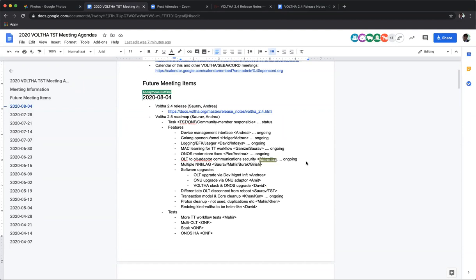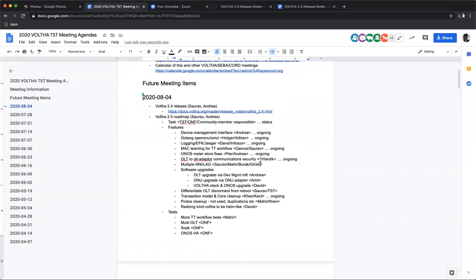Okay. The few other features are related to the transaction model between the core and the adapters, some cleanup work in the Volta core. This has been ongoing since the Volta 2.4 timeframe. So Ken and Kent, I missed a T over there for Ken. So yeah, Ken and Kent from Siena are looking into this. This is very much ongoing work, and it's close to getting done from what I hear. So we expect this will be done in the 2.5 timeframe.